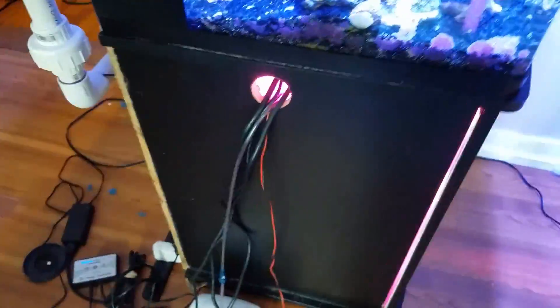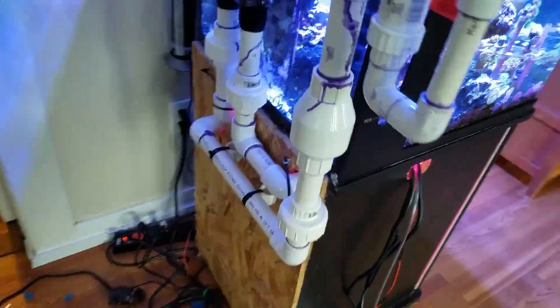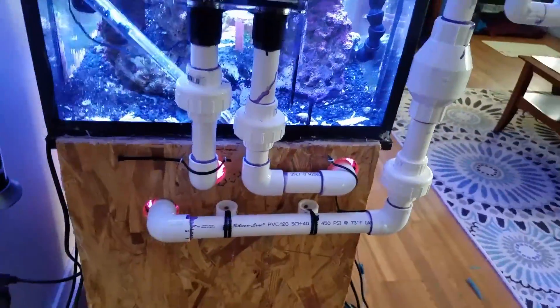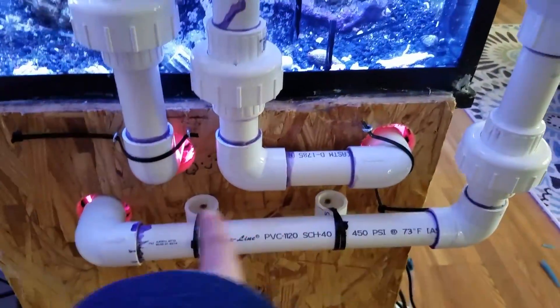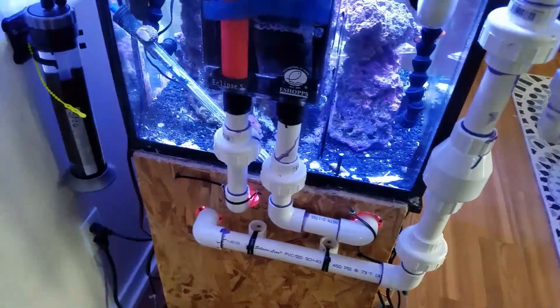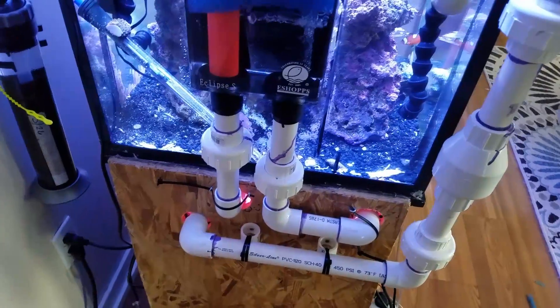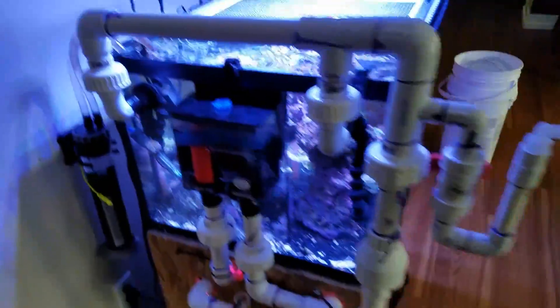I got my hole drilled in there for all my services to come in and out. In addition I built this thing — it's not finished yet, but it'll sit alongside the tank and house my five gallon top-off bucket. The plumbing is all dialed in and tied in, still loose. I've got mounting points in position to lock all this down when I'm finished. Just being super conservative about leaks — I'm not turning the tank back against the wall until I'm absolutely sure everything is dialed in perfectly.